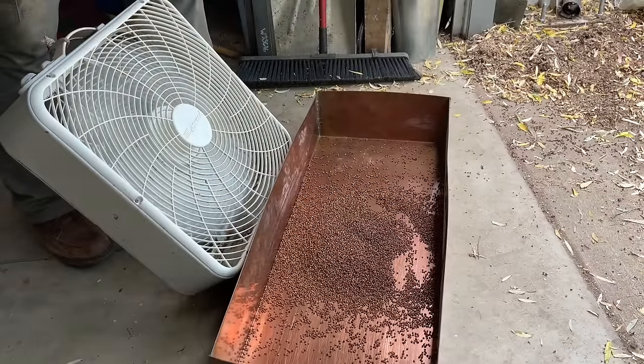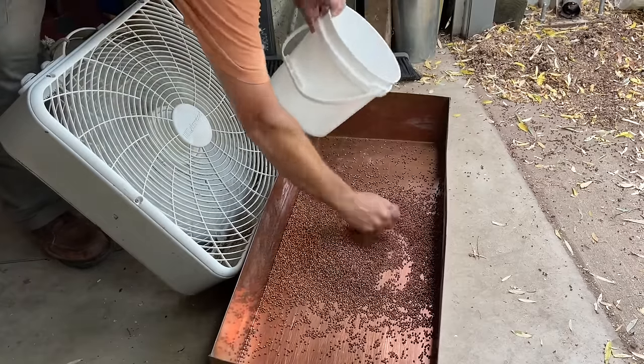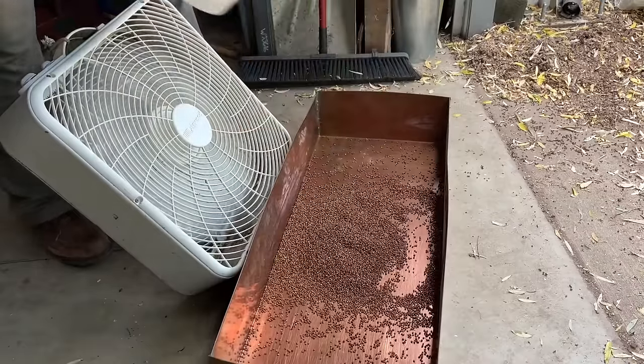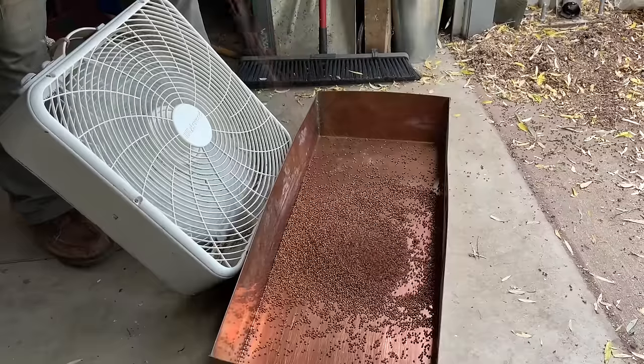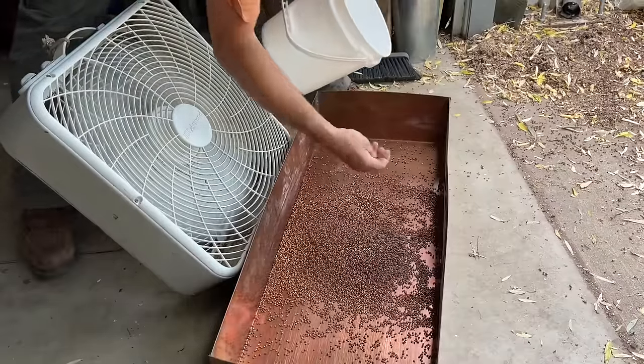The grain won't bounce out so bad, and it'll separate more of that fine stuff like that. The grain is falling into the grain down there and it won't bounce out on you, but you'll still get that good airflow of separating it out.